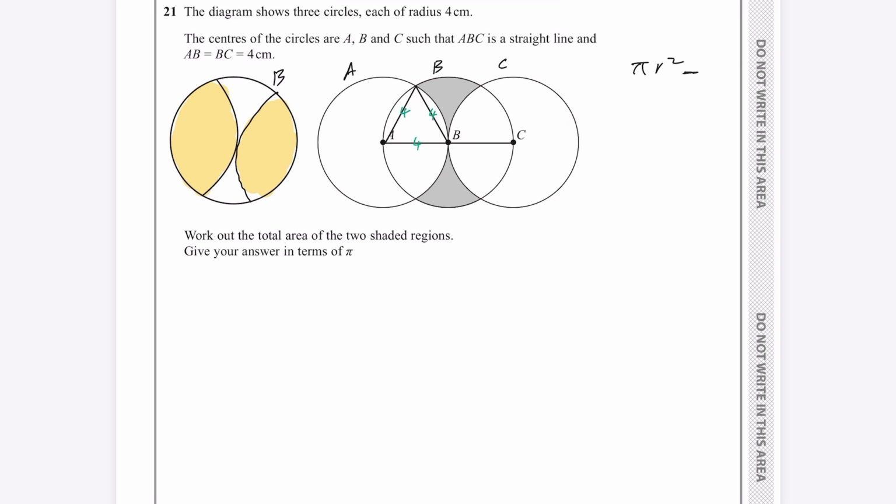Since all of these lengths are the same, we can say that this is an equilateral triangle of angle 60. I can draw these triangles here, and you'll see why we're using these triangles in just a second. Remember, the aim here is to find that yellow region, because once you know what the yellow region is, we just need to take it away from the area of the circle, and then we've solved the question, which is the shaded region. So that's that.